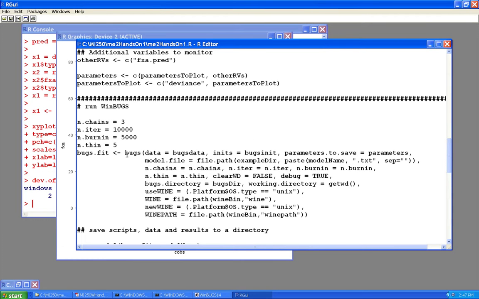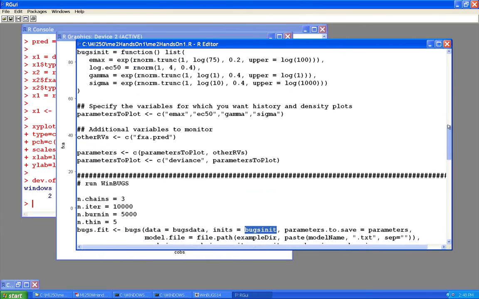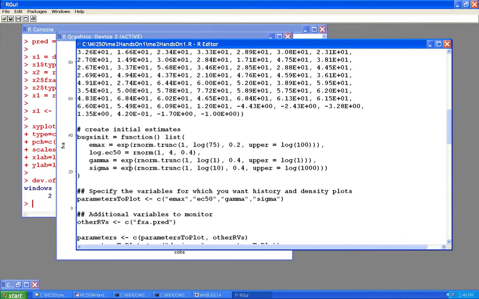Recall that with the bugs function, one of the ways you can specify the initial estimates that get passed to WinBUGS is, for the inits argument, to pass a function which will generate a list of initial estimates. And what we did back here is create those.